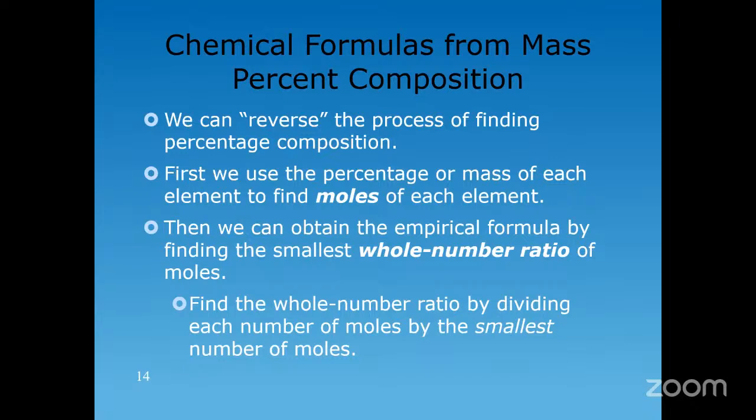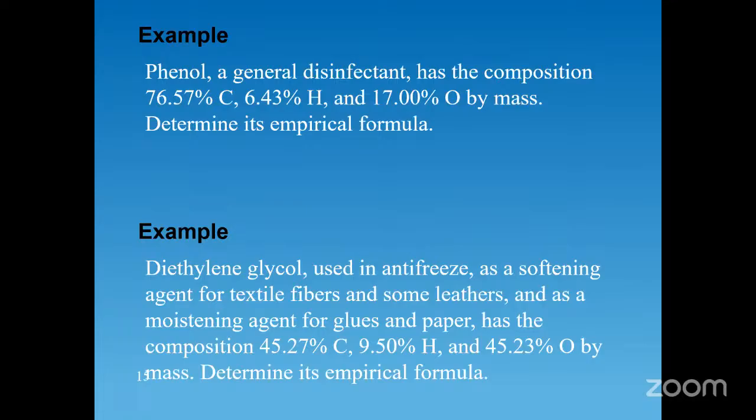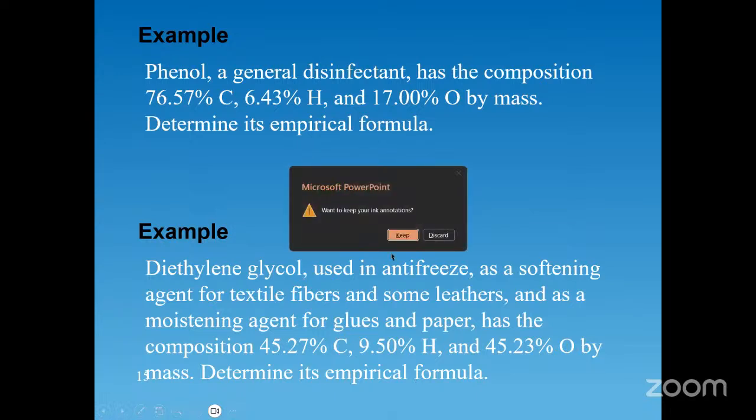And then it becomes a bit more complicated, because if you get something like a fraction, then the next step would be that you'd have to multiply everything by a certain number that would convert that fraction into an integer, all right? So those are the steps involved. Once you get those numbers, then you get the empirical formula, and then from there you can get the molecular formula with additional information. So the best way to learn this is to go through an example, and we have two examples right here.